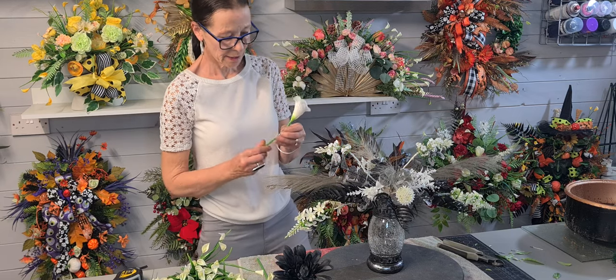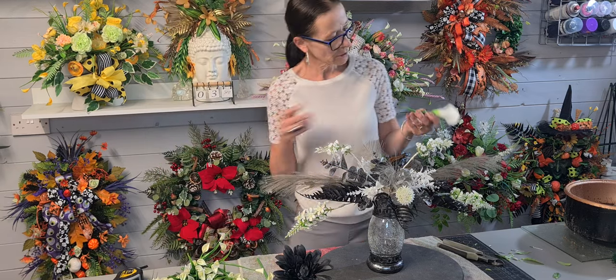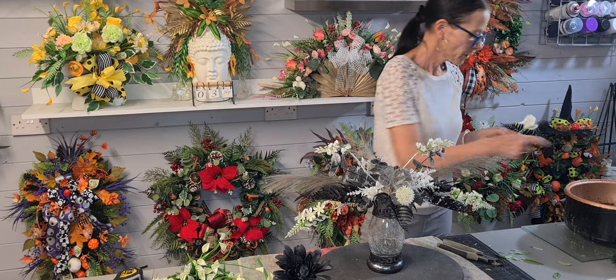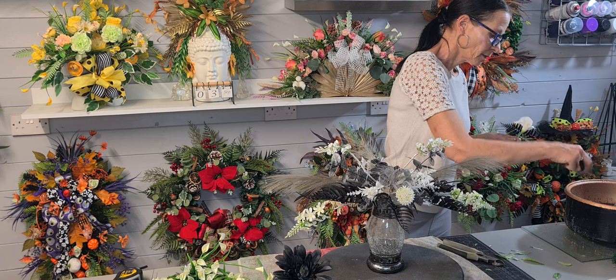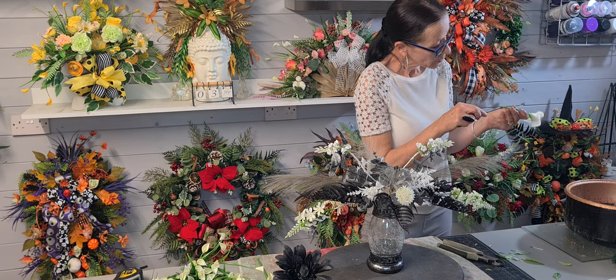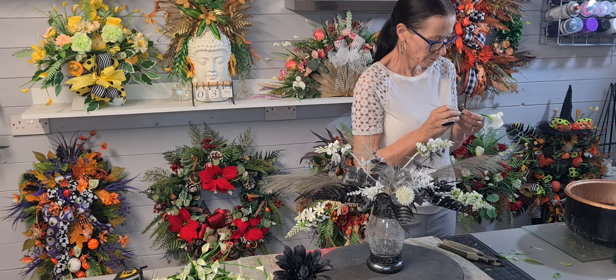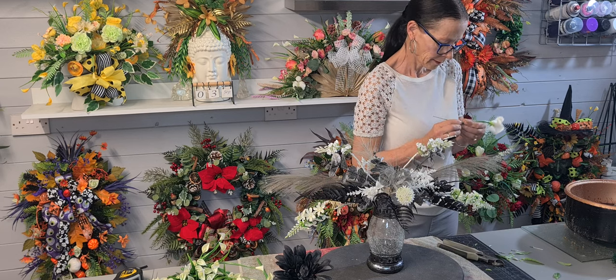Now I've cut some of these down when I tried to use it. Oh, it's not got a thingy in. So we're going to have to glue it in, so it pushes right to the top. There we go.